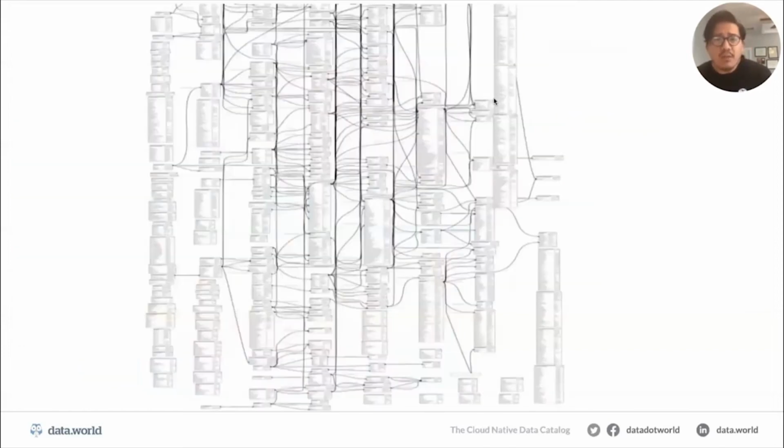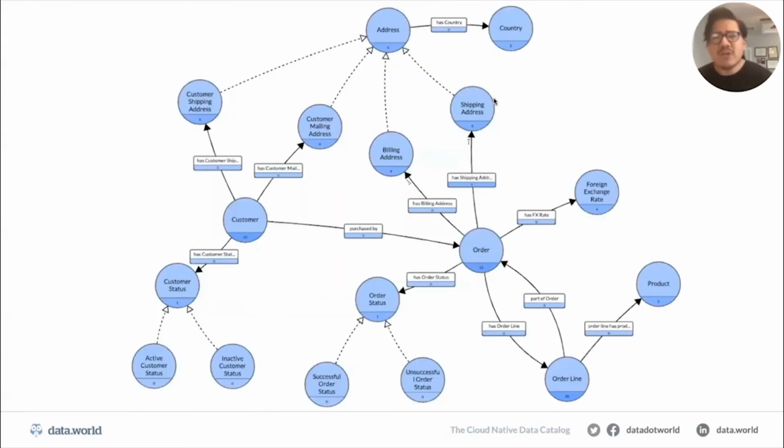What we start crawling is literally these application-centric databases. This is a sample of what probably a lot of your systems look like. Imagine a data consumer trying to access that view of the data. Very, very hard. But what if you could give them a very simple, beautiful model of that data? In this case, we're talking about the real-world concepts and the relationships: orders, customers, billing address, order line, products.